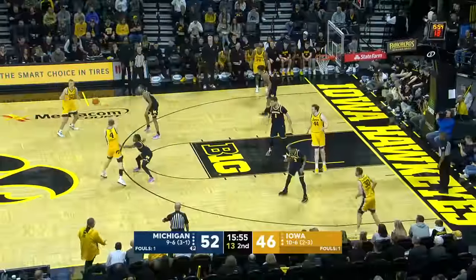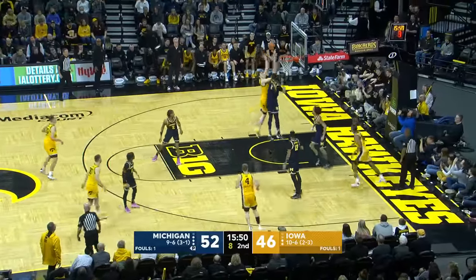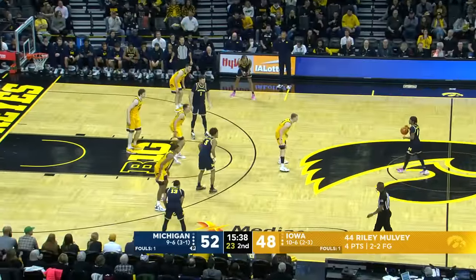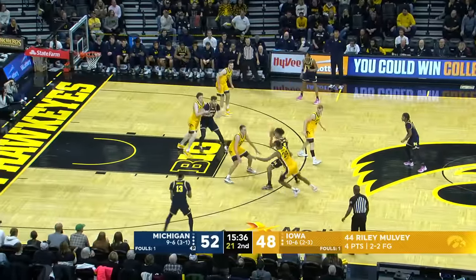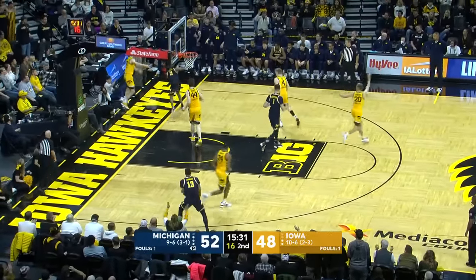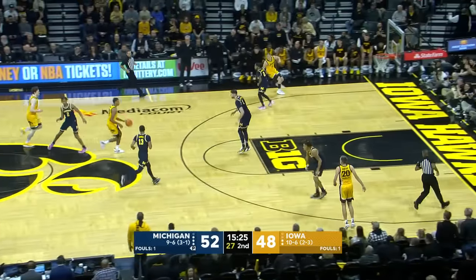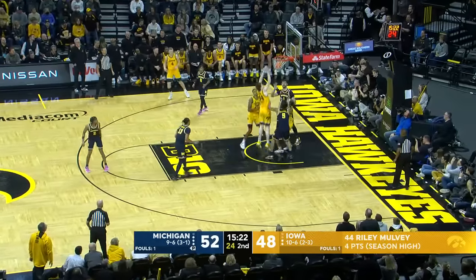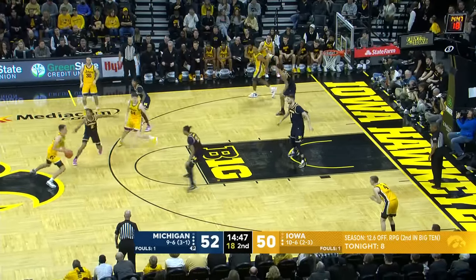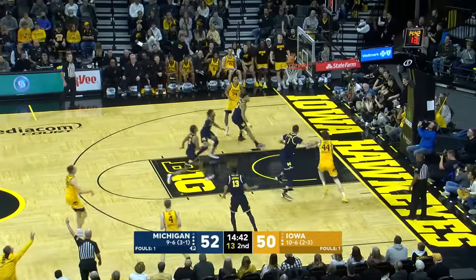Hawkeyes now — they whip it around, Murray drives the baseline, inside. Mulvey reaches. Just gathers himself up to be able to find the open man. Lead is four. Howard's shot — blocked by Murray. And here come the Hawkeyes now, looking to push. Murray at Dickinson, into his pocket, and backs it home. Here's Sanford — Sanford three! Yes!